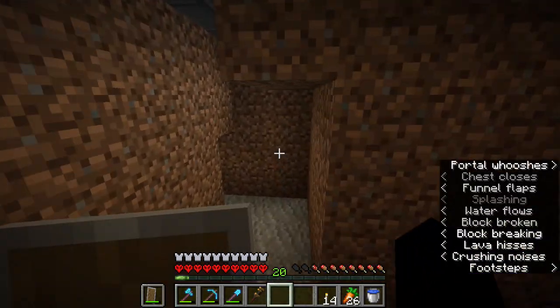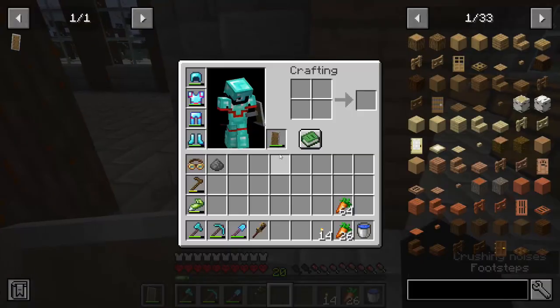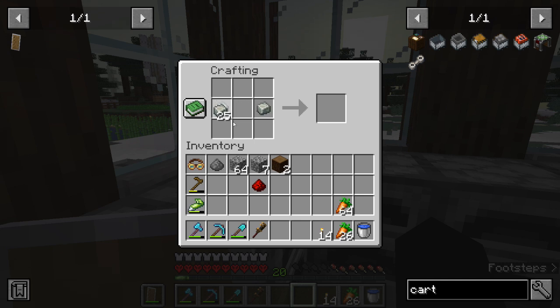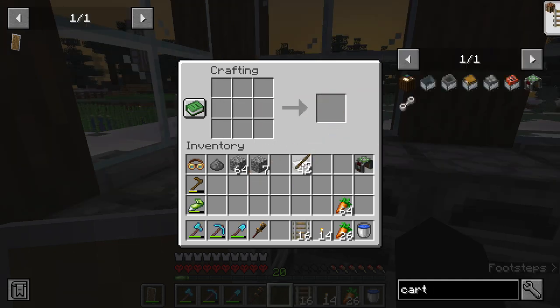But before we do that, I'm going to actually move the blaze spawner over from the nether to our base by picking it up. And to pick it up, we're going to be using minecarts, so let's craft a cart assembler, and the rest of the things we'll need are pretty simple items.